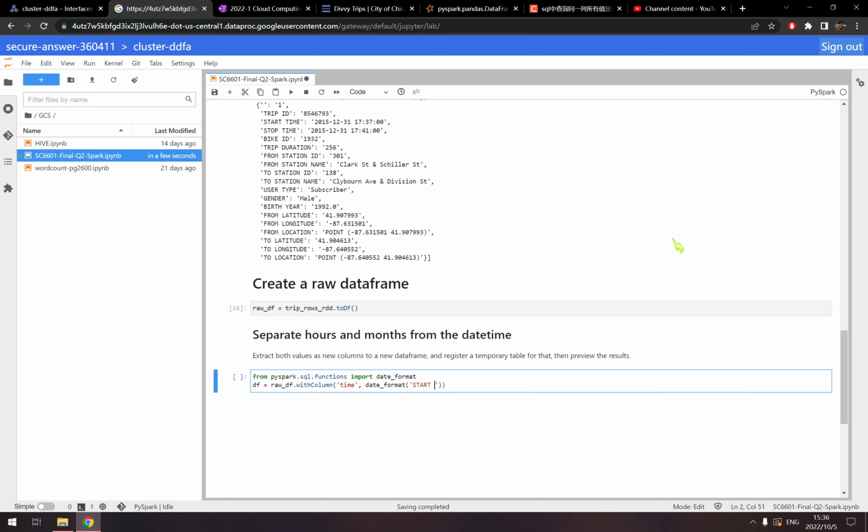Start time, and we specify the format, so we only want to extract the hours, and dot withColumn, and this one we do months, date_format, and we extract from the same column, start time, and for months we only extract months.